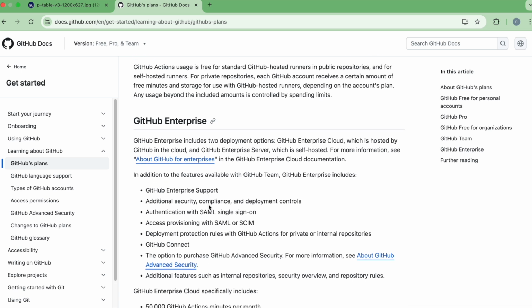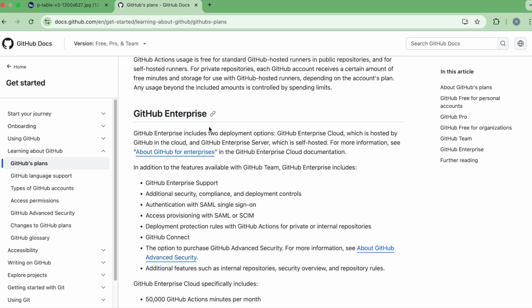Most of the big companies use GitHub Enterprise. GitHub Enterprise also comes with two options. One is cloud, which is like software as a service, where they just give you the link and you are just using it. You are not worrying about the infrastructure. That is what software as a service means. A lot of people use that, but some people have concerns about the security of the code because it is going to some other systems.